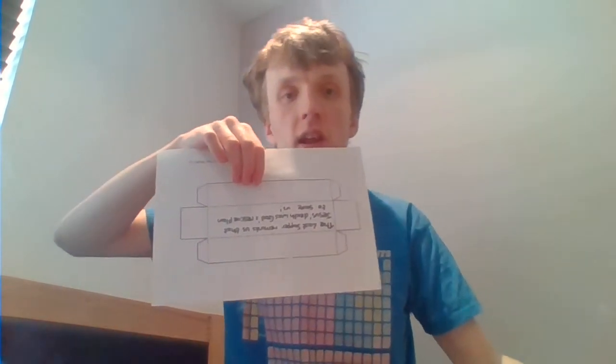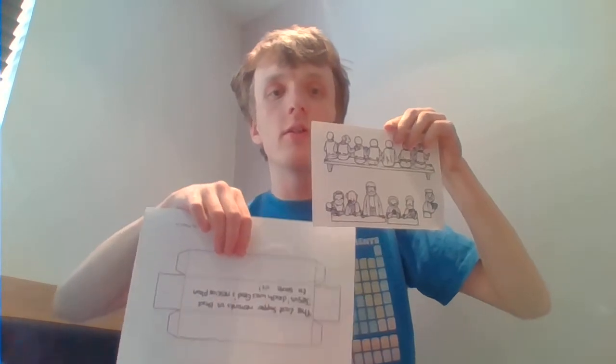Now, hopefully for the craft, you should have a sheet that looks something like this, and a sheet that looks something like this. Now this one might already be a bit bigger. You might have two copies of this, but you only need half of it because we need Jesus there and his 12 disciples, his 12 special friends. One, two, three, four, five, six, seven, eight, nine, ten, eleven, twelve.